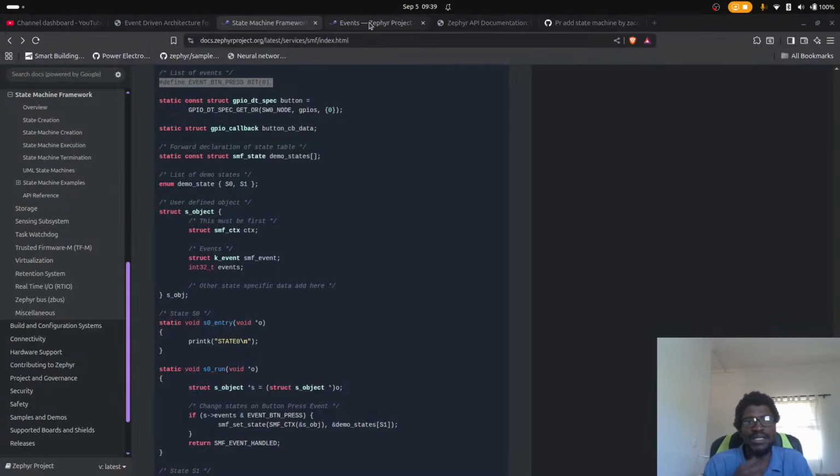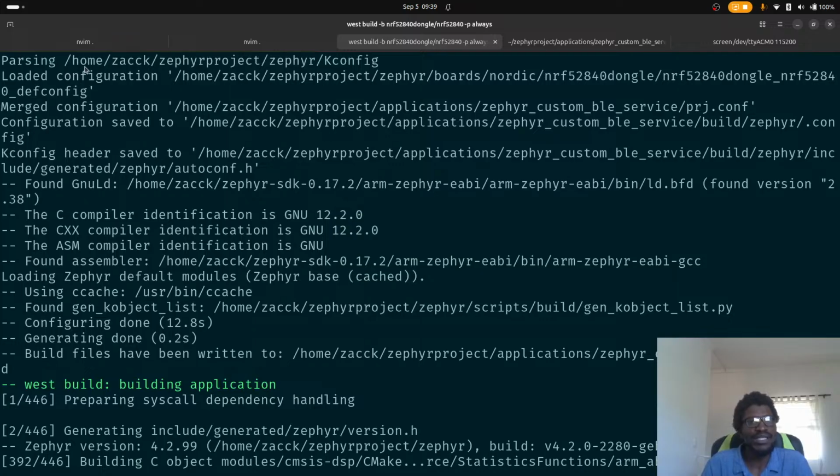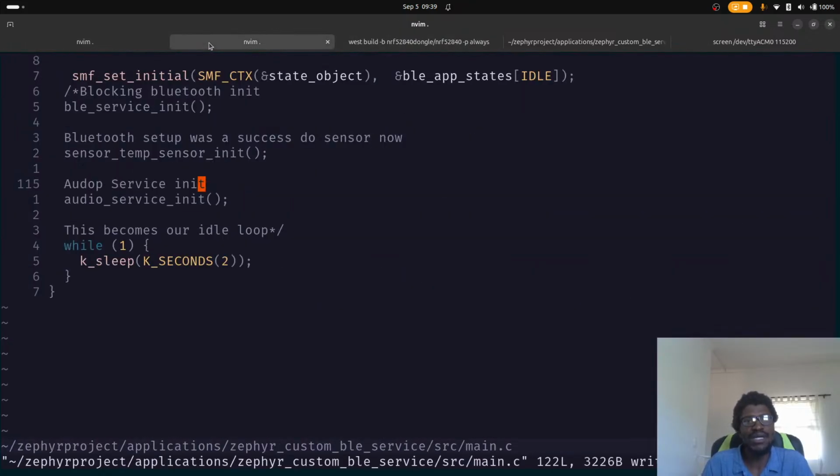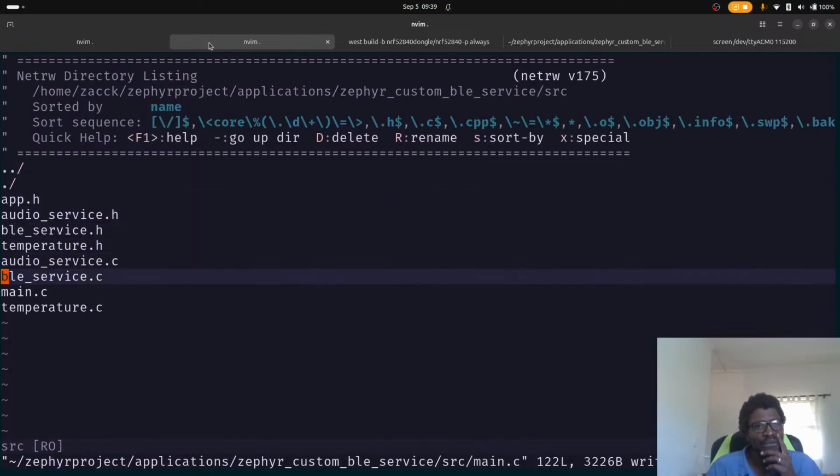While that's building, let's look at the code. If you notice in our current app, we have an implicit state that's spread everywhere. Let's look at the temperature service.